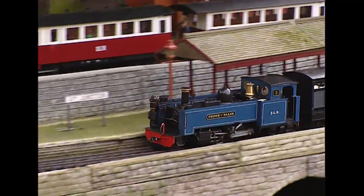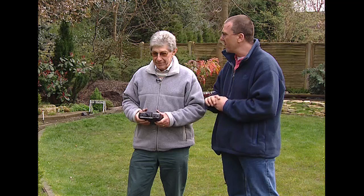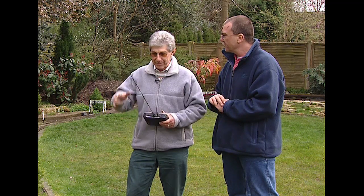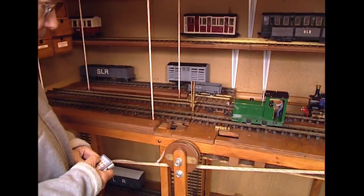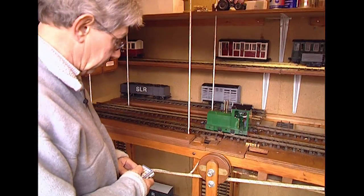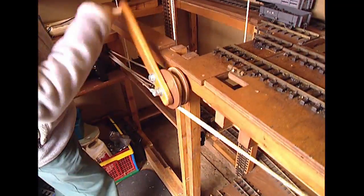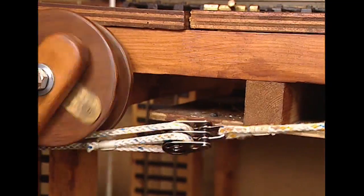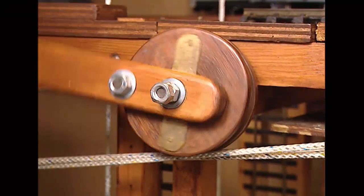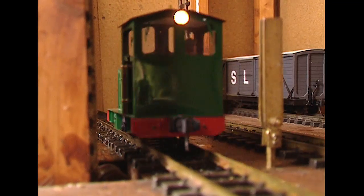I noticed there's quite a curious device you've got in your shed over there when you were steaming her up. What's that all about? Well, that's a means of steaming it up at a high level and then lowering it down to the track level. It's much easier, particularly with a sophisticated loco like this, to get it steamed up at high level. So what have you done there? You've constructed this device, haven't you? It's basically a board which is held up by ropes that go around various blocks, and then they finish up at a wheel, so that as I wind the wheel down, the board lowers to the track at ground level.